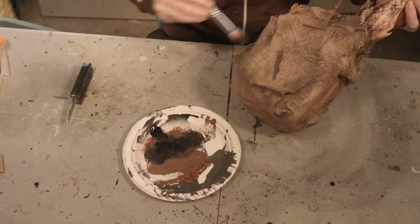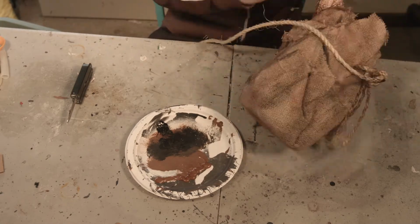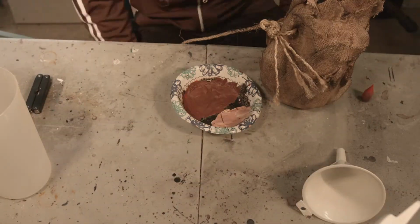And to actually make this look like it's dripping blood, we fill up the gallon jug with some water and red food coloring, and you poke a tiny little hole in the bottom and it will just slowly drip out blood.